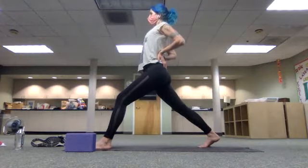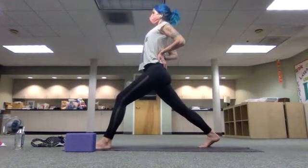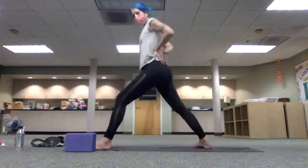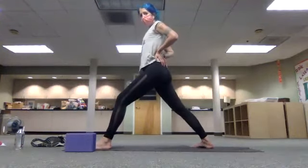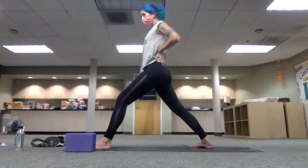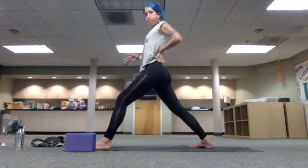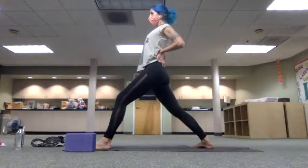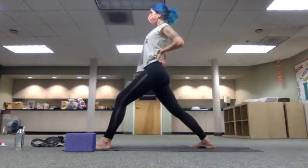One more breath in, deep breath out. And then you can relax that a bit. Go ahead and put that back heel down if it wasn't already, so you've got a little bit more stability. So you can take your opposite hand and put it into the front pocket. So it's right here in the front pocket of that hip. And then you gently move that front pocket forward and more open.